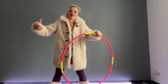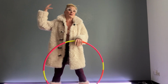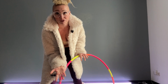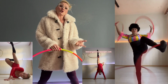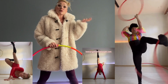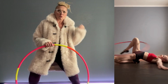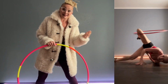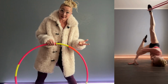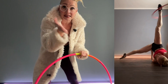Well, sometimes there are higher intensity moves, not just in exercise and hula hooping, but even in life. You have to move furniture or lift your kids up, push the shopping trolley, chop firewood, or do a hoop arabesque or a handstand or shoulder stand. A lot of the moves require more capacity, more volume, more power. And the reason for that is they need a lot of muscles to be contracting and working. They need fuel, they need oxygen, they need blood, they need lots.